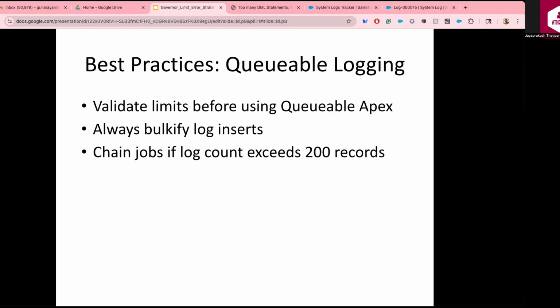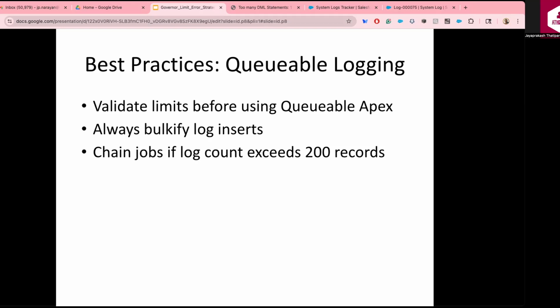So to reiterate, you should always bulkify your operations, which means combine multiple log entries or records into a single job instead of enqueuing separate jobs for each log entry. If you have more number of records than the limits allow, typically I consider 200 records as a safe number. So when there are more than 200 log entries that you want to add in one go, it is better to split this into batches of 200, use chaining by chaining one more queueable job and processing those records in background.